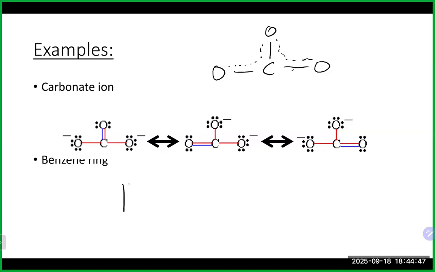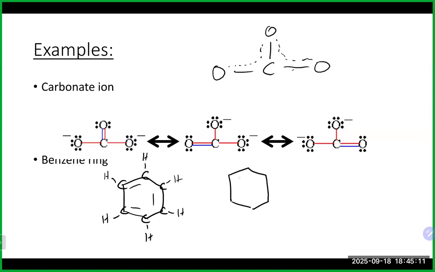A benzene ring is something you'll see a lot in organic chemistry. It looks something like this. It's a 6-carbon ring with 3 double bonds in it. Each of these are carbons, and each of these carbons has 1 hydrogen off of it, although we never draw that in a line structure like this, but it's usually represented just like so.